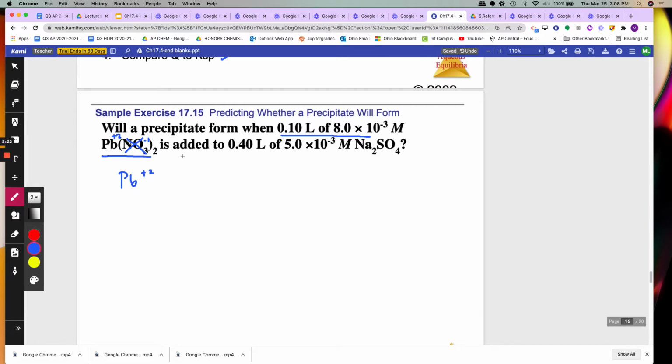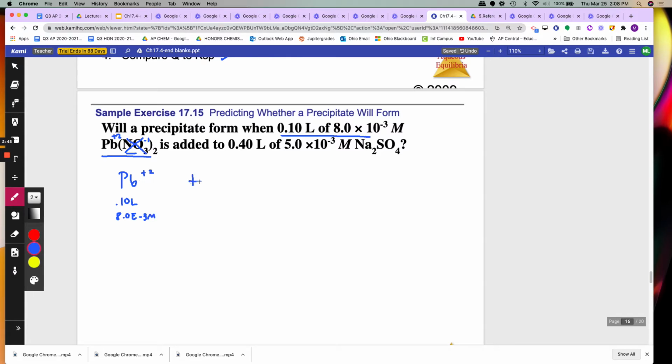Remember, potassium, sodium, ammonium salts, wherever they may be, when asked about the nitrates, the answer is always clear. They each and all are soluble. It's all we want to hear. So all of that will dissolve. So I'm going to ignore the nitrates. And you have 0.10 liters of that, and you have 8.0 E -3 molar of that.